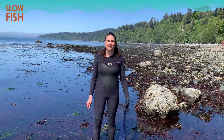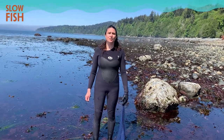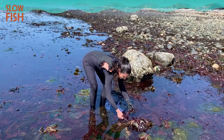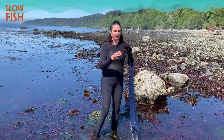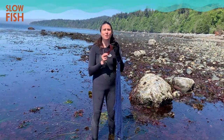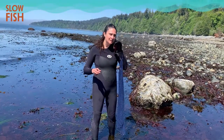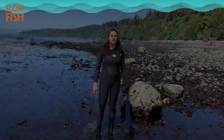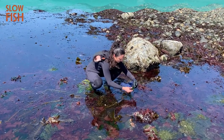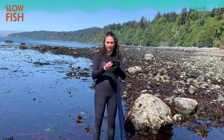This seaweed garden, where I've been harvesting my Alaria marginata as well as other species for two decades now, has an incredible diversity of seaweeds, including many that you can eat. This pretty rusty red seaweed is called Pacific dulse. It's different from the Atlantic dulse — it's the same genus, Palmeria, but it's Palmeria mollus, whereas the Atlantic dulse is Palmeria palmata. Delicious. Another great edible species is sea lettuce, this bright green seaweed. Notice how I leave quite a bit of it attached and then cut. Sea lettuce is a very delicate seaweed with a very pungent flavour.